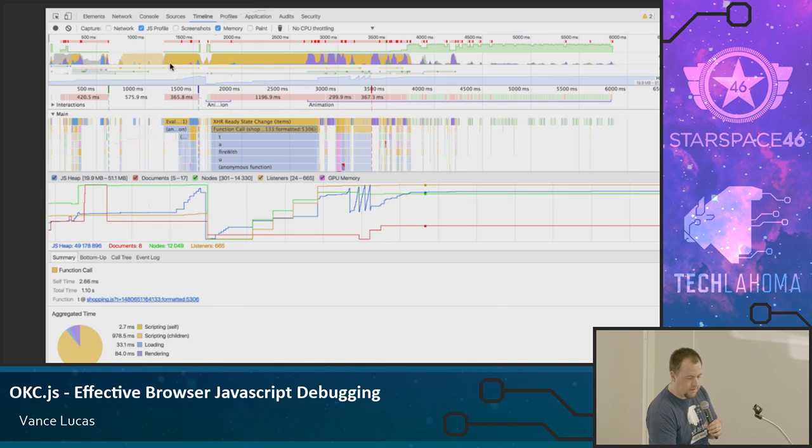If you have the memory check mark checked in Chrome, you get this memory graph. And this is showing you what's in the JavaScript heap, what's currently going to be executed, how many nodes you have on the page, and how many event listeners you have attached, stuff like that. And you can get a snapshot of that. I have the dots right here. This moves along with your mouse, and then you can look at the raw numbers down here, wherever your mouse is positioned.